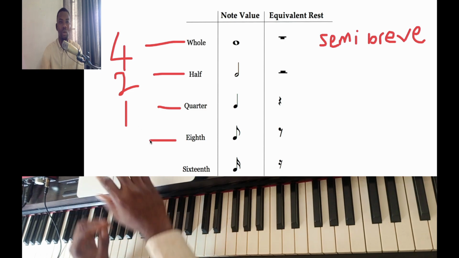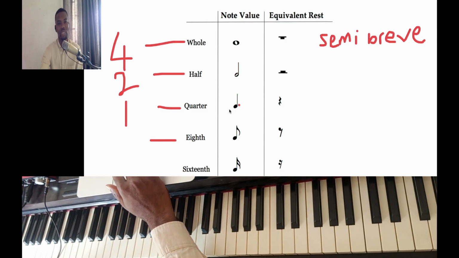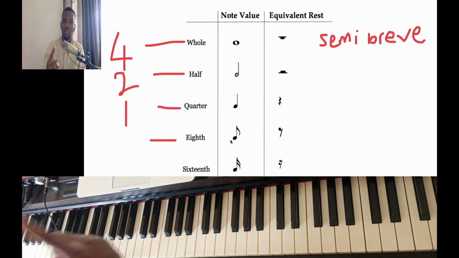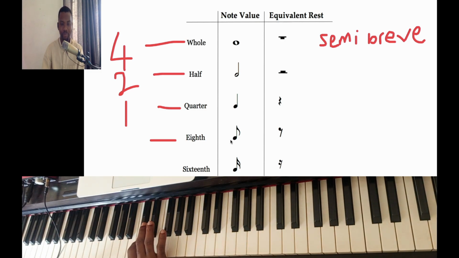An eighth note would be the division of a quarter note into two. I hope you understand. And the 16th note will be the division of an eighth note. So if I want to play all whole notes, this is what it will sound like. This is all whole notes. And if I want to play only half notes, that means you will just hear one note for 2 beats. So after every 2 beats, you hear another note, like so.